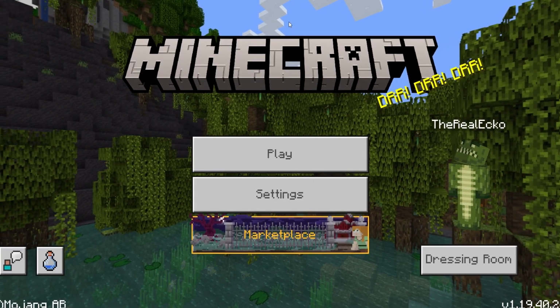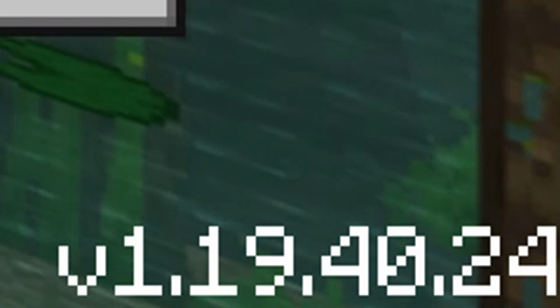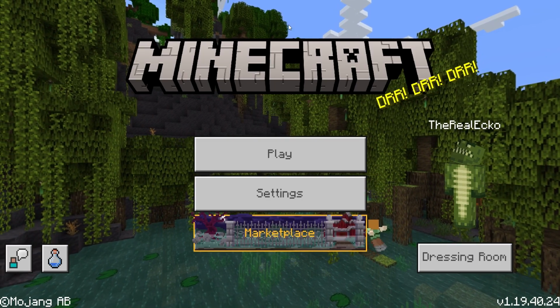Quick update video. We have been given a brand new beta and preview for Minecraft Pocket Edition, the Bedrock version. This is version 1.19.40.24. And in this week's beta and preview, we see a couple of features reverted.